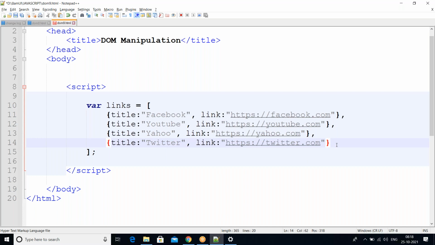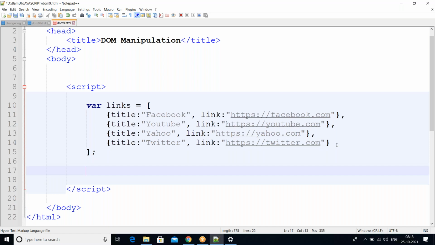I want to generate an anchor tag. I want to create a link actually. Once all the links are created, I want to append them to the body. Let us see how we can append them to the body. We cannot write an anchor tag directly anywhere, so there is nothing like writing href equal to something. You should not write that on the body. I have some dynamic data in the array, and based on this data I have to generate the anchor tags. Just now we saw how to create an element and append it to the body.